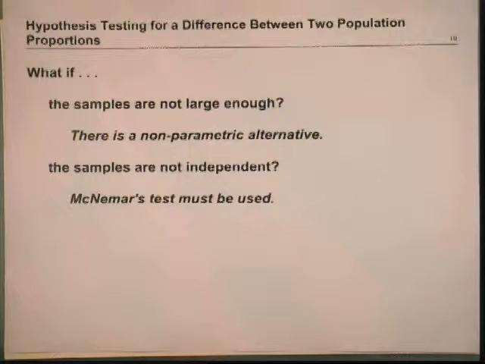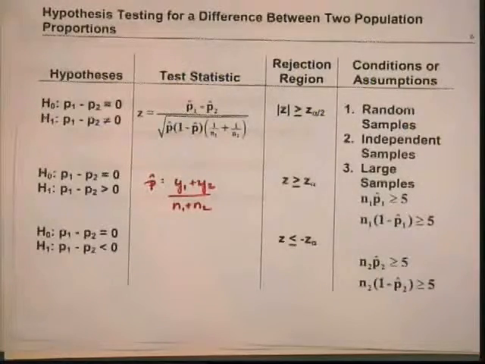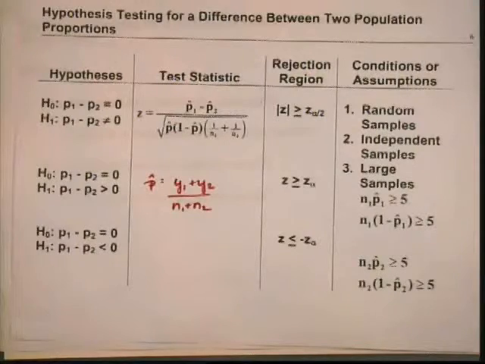This again is a non-parametric test. McNemar's test is taught in non-parametric methods. Okay, so just to let you know, whenever we look at this information here, what if I can't get large samples? I tried, but based on my proportions, I didn't. Often whenever I work with folks on doing their surveys, the population they're surveying is only 200. And so getting a sample size that's large enough is going to be tough.